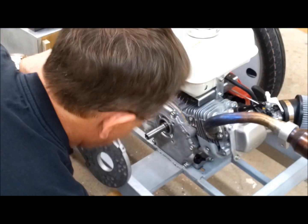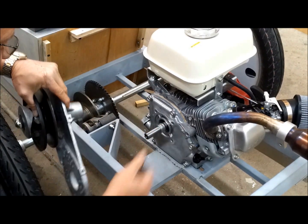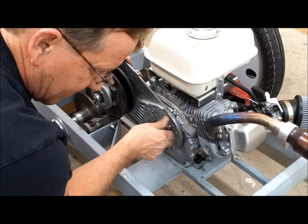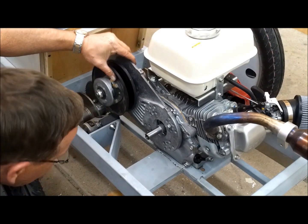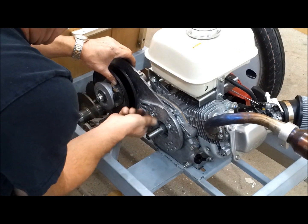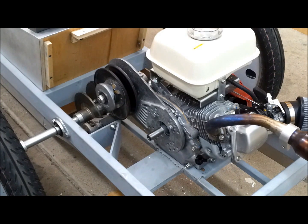Alright, let's put on the torque converter here. First off, this spacer goes on. Not that you need it right this minute. Got the motor loose right now, so we can dial in the chain.